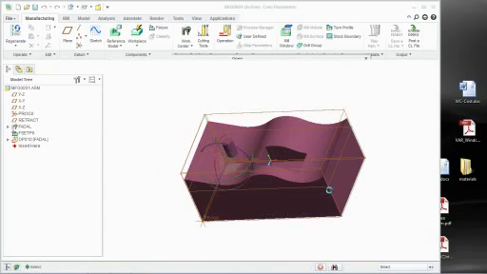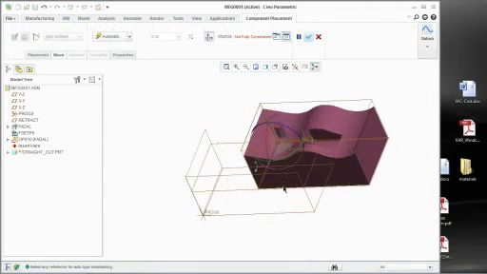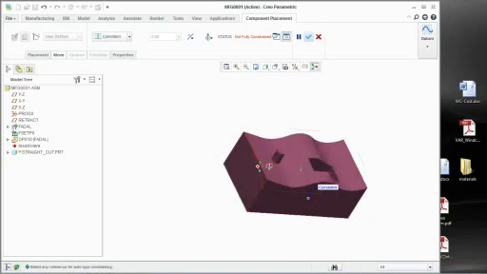Put in my model that I want to work with right here, and then assemble that model to the exact spot that I want. And I forgot that I don't have a coordinate system here. Let's go ahead and assemble that a little bit of an old-fashioned way.